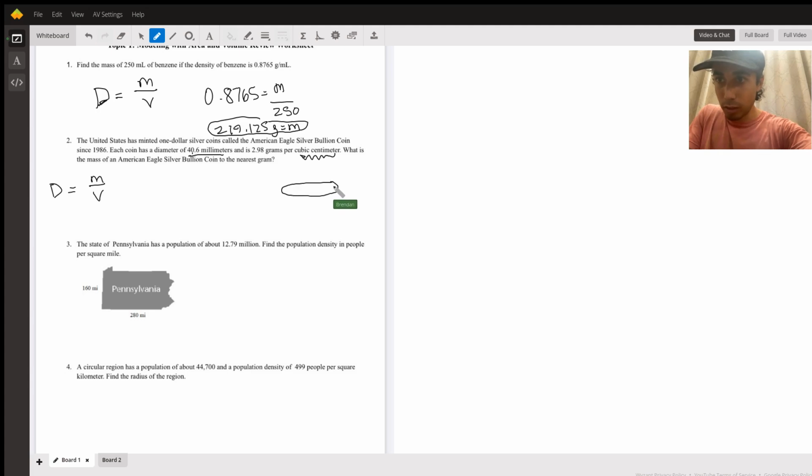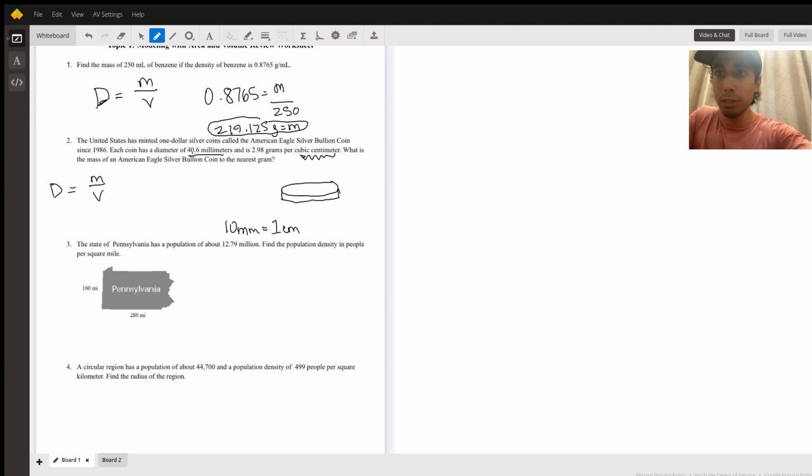We've got a coin, looks something like this, really a pretty skinny cylinder. What you need to know is that 10 millimeters equals 1 centimeter. These conversions should be given to you on the test. I am going to talk to the substitute, Miss Wiggins, and make sure that these conversions are up there and available for you tomorrow. Because these are conversions that you should know, hopefully, but if you don't know them, they need to be available to you. So I'm going to take care of that, and for now, let's keep going.